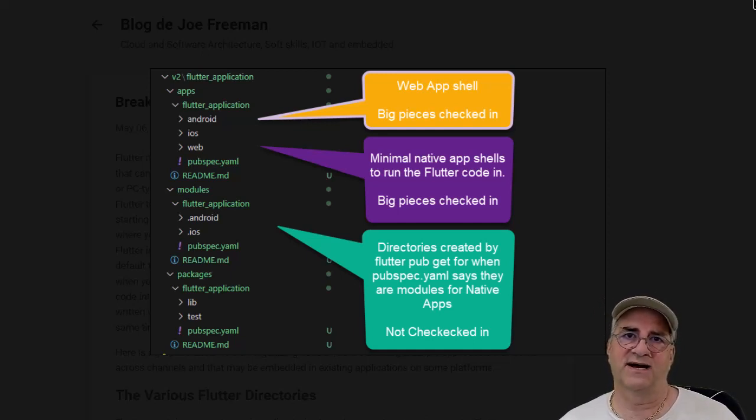But in this case, we're actually going to do it as a module because a lot of times if you're working with an enterprise app, you end up needing to push that somewhere. And so we're actually going to build those as modules and push them somewhere, and then the other team can pull them in. So this is the structure, right?